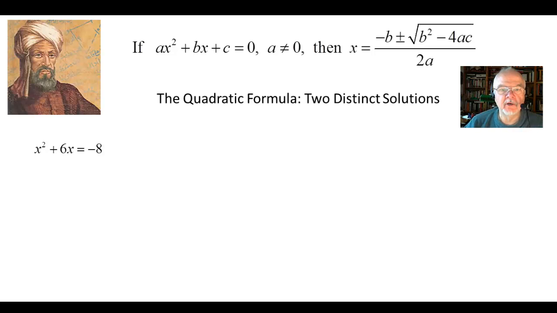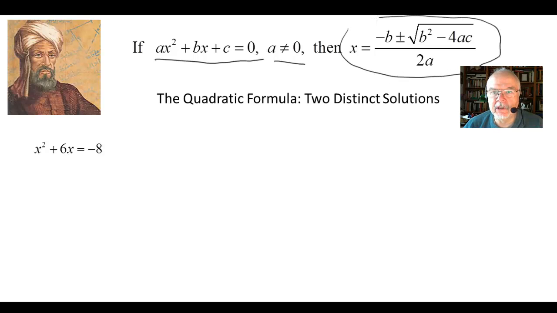In this video, we are going to solve a quadratic equation using the quadratic formula. Now, we should actually think of the quadratic formula as a theorem. If we have a quadratic equation in this form, the standard form, or as the book calls it, the general form, where a is not equal to 0. Of course, if a is 0, we don't have a quadratic equation, so that's going to be sort of understood. Then we know that the solution is this formula.